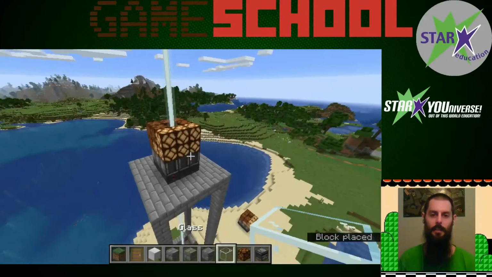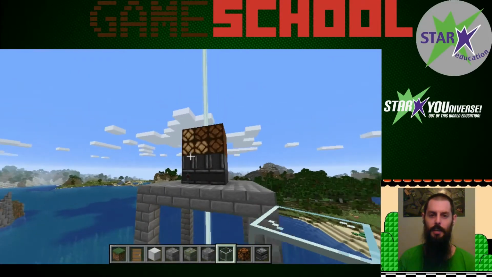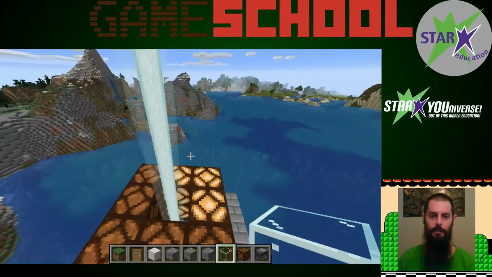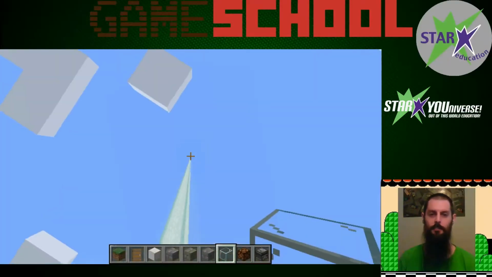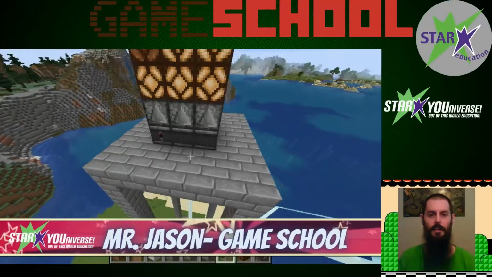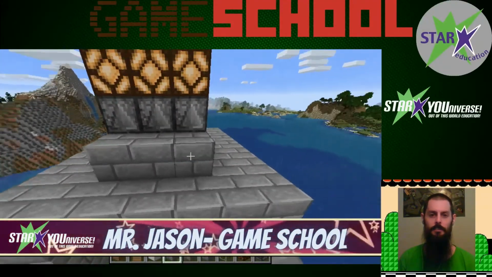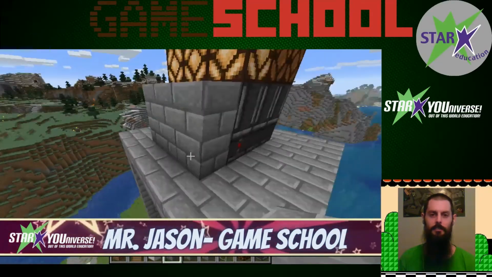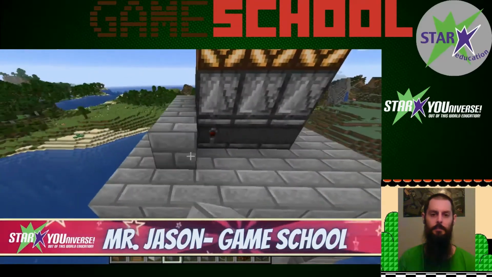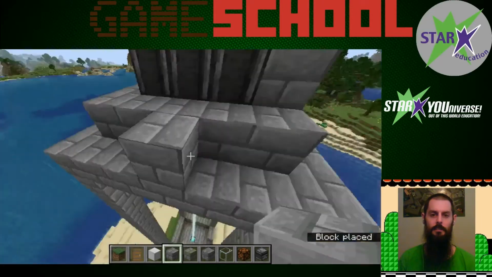Alrighty. Now I'm just gonna use regular glass. You could use stained glass if you wanted to. I don't know if it would actually give it necessarily a color on the side, but you could definitely put stained glass in the middle here and change the beam up at the top. So let's go ahead and we'll cover this here on all sides, just like this. There we go. Like that. Alright.